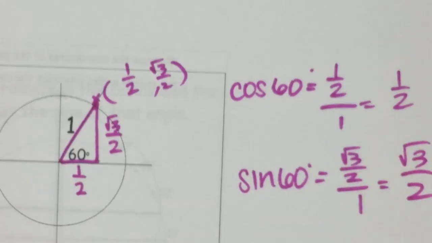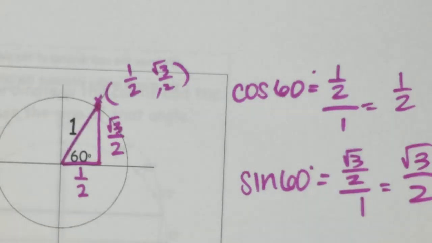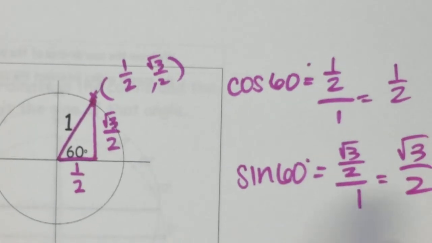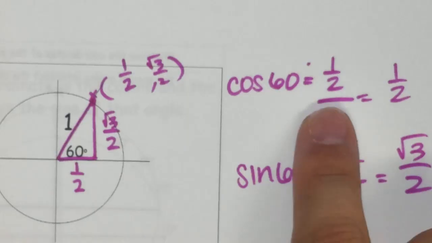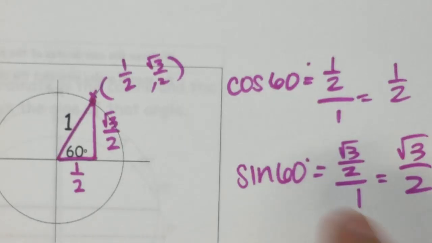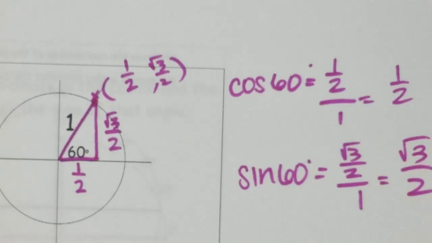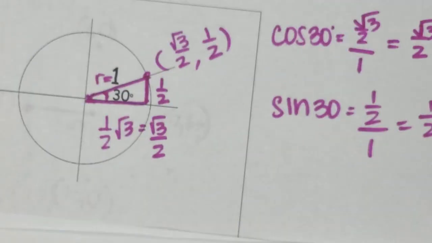Do you notice anything that I have been doing or anything that's been happening here? They're all divided by 1, right? Well, okay, my answers are all divided by 2, which is true. But do you agree when I'm dividing here, I'm always dividing by 1? So, what could I say about the cosine and sine? Let me zoom out.